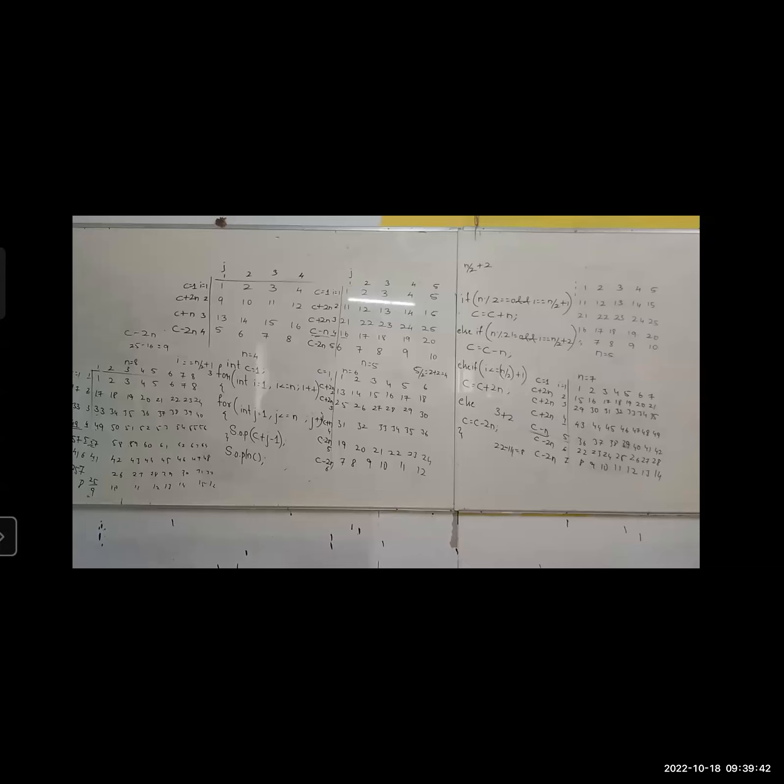String programs. See, in your interview, being frank, no companies will ask you number patterns. Now you guys will be like, sir, then why did you teach us all this? But you will definitely get a good grip over the logics. This will make you think much more than string programs. It will be maximum to maximum, reverse or count characters or remove the spaces, these things only.